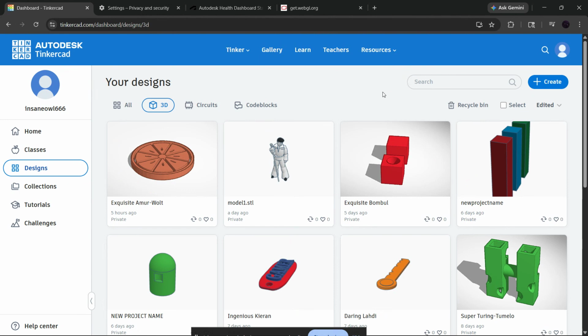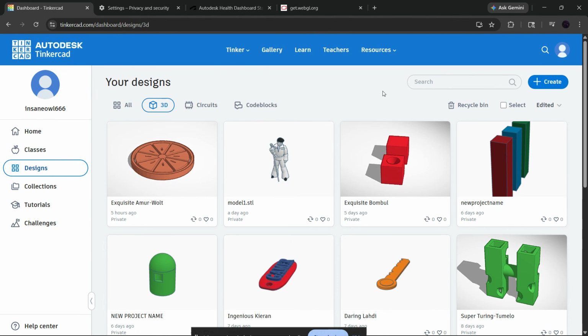Let's get started. First, the most common cause of a Tinkercad rendering error is a browser hardware acceleration issue. Tinkercad relies on WebGL, which uses your computer's graphics system to draw 3D objects and circuit elements. If that connection is not working properly, the page may load, but the model itself may not render correctly.